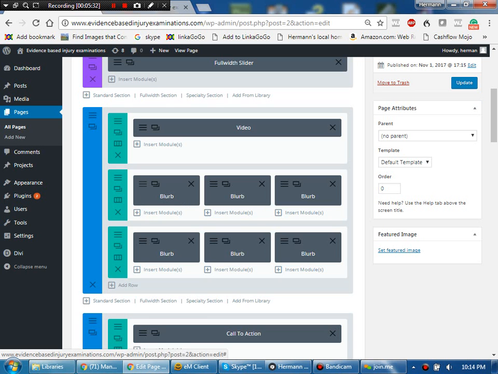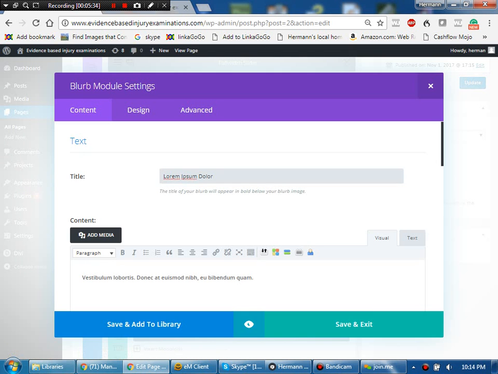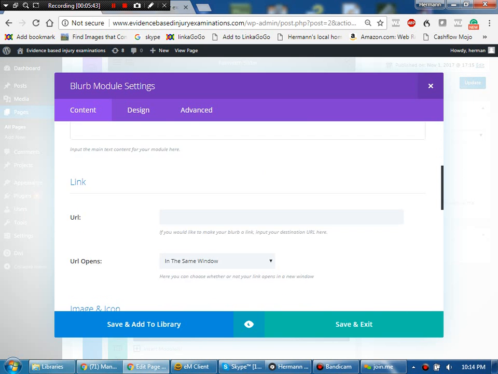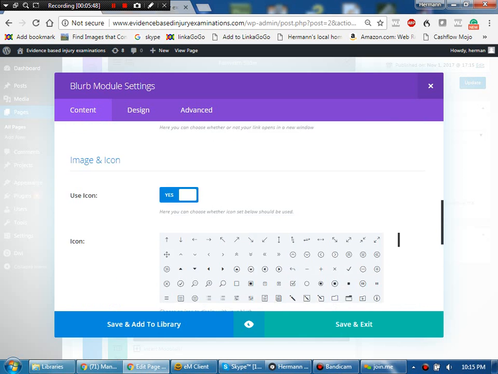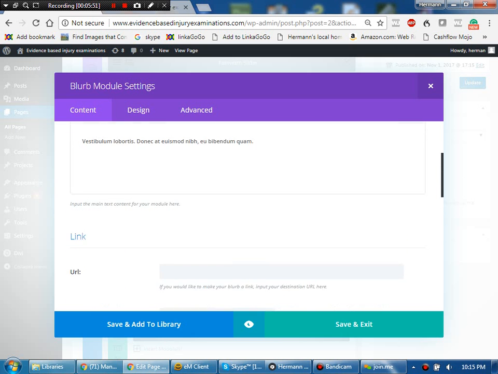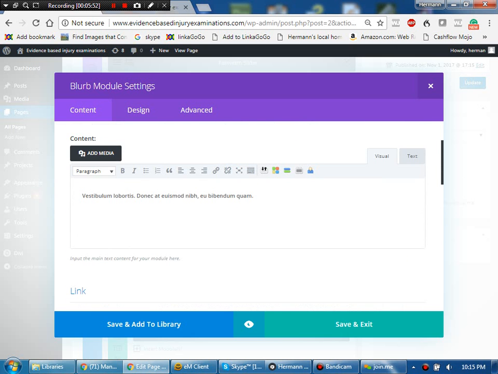Now I'm going to click on this blurb, and then I can type something in blurb number 1. Here's where I can type in the text that goes with it. Where's the blurb? Somewhere there must be the text for the blurb. Oh, here's where the text goes. So the text for the blurb goes here.